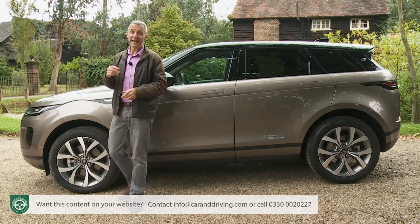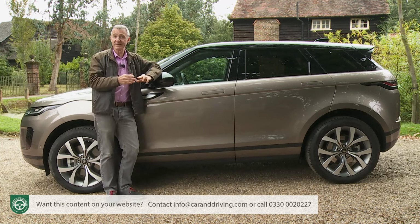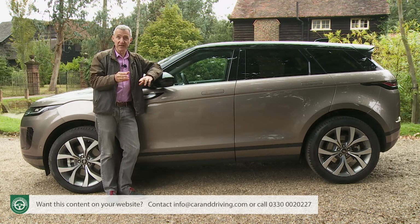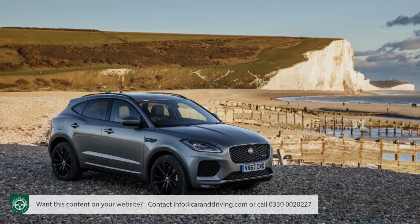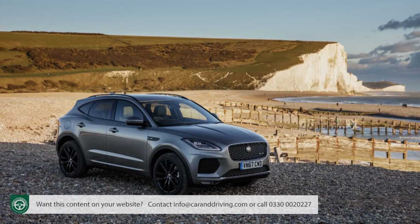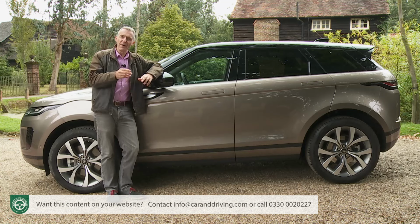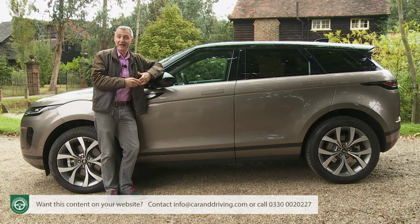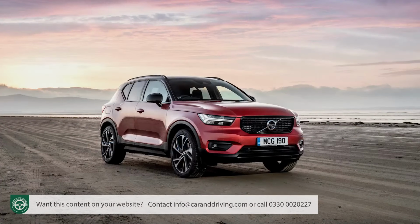For simplicity's sake, for competitive price comparisons, we're going to stick with premium models in the compact SUV segment here. If you're buying in this class, you might already be aware that this car shares some of its engineering with another Jaguar Land Rover compact SUV product, the Jaguar E-Pace, which costs a fraction less and is sportier to drive, but which is smaller inside and nothing like as good off-road. It is more likely, though, that an Evoque buyer would be looking at small SUVs from the premium sector market leaders, cars like BMW's X1, Audi's Q3, the Mercedes GLA, and the Volvo XC40.